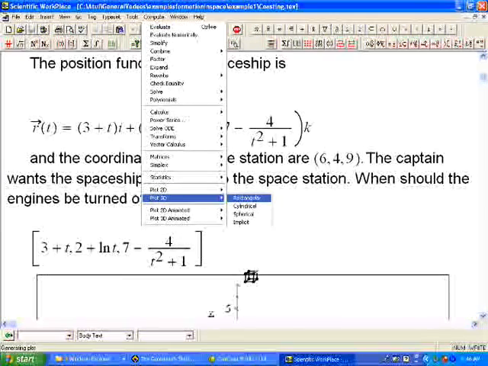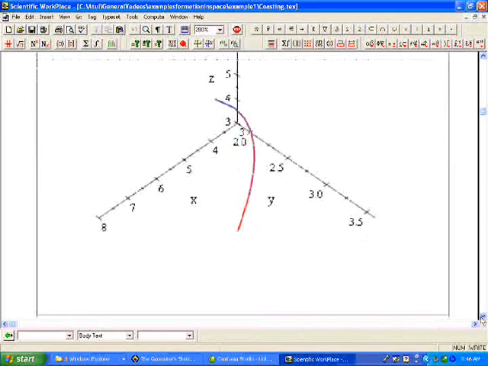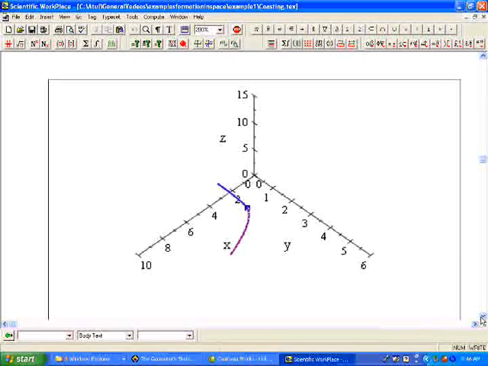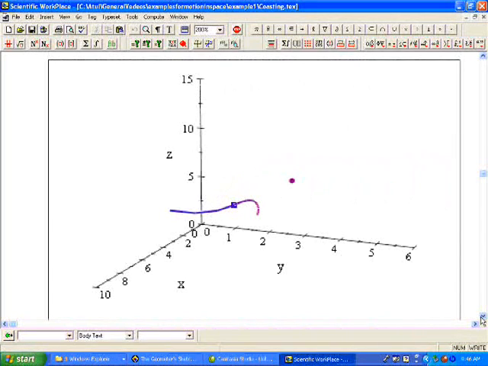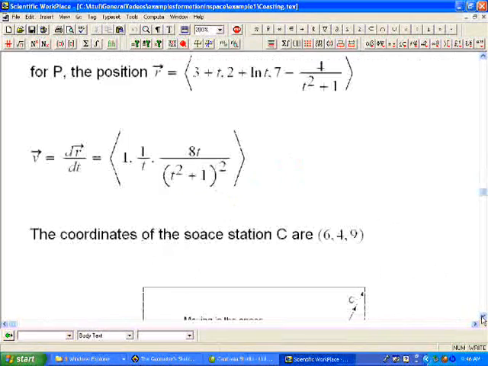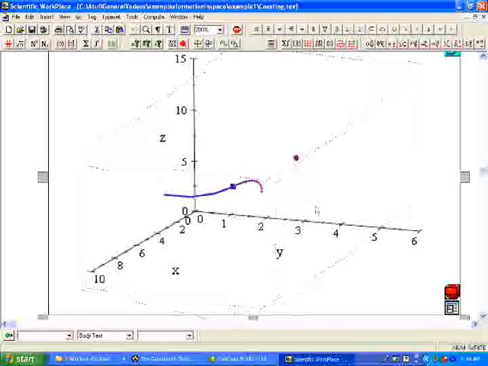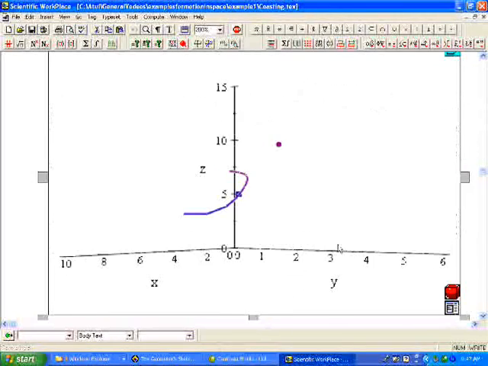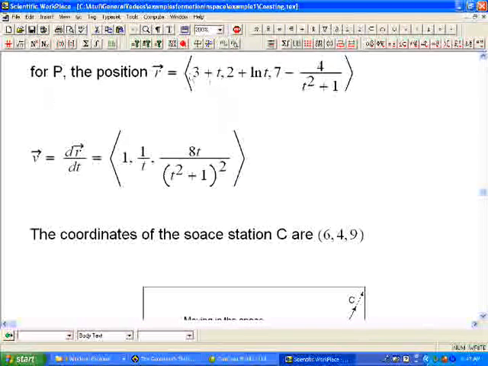Just for curiosity, let's look at a graph of this motion. We can plot the points, go to rectangular, and here is a graph. I already made many different variations of that for you. Here I changed the scales, and then I plotted the location of the space station. You can go ahead and play with that. You can rotate it and see how it looks in different views. But that's not the point right now, so let's go back to our calculation.